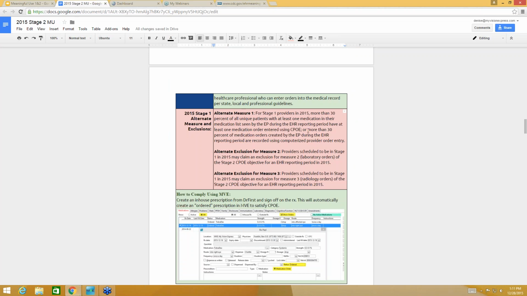First one is for medications. The second one is actually going to be for laboratory orders, and the third one is going to be radiology orders. For both stage 1 and stage 2, this one you can attest to the alternate measure because this relates to your scope of practice, but no one's really doing laboratory orders or radiology orders, so you can exclude from these 2, and that'll be just fine.